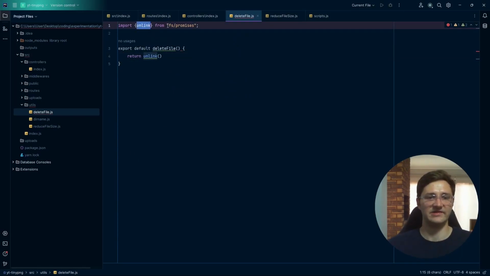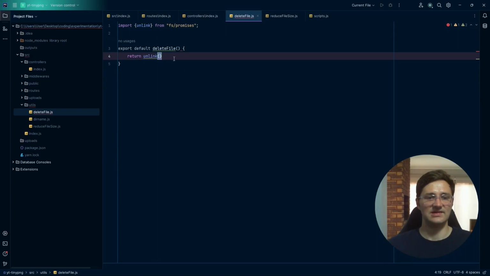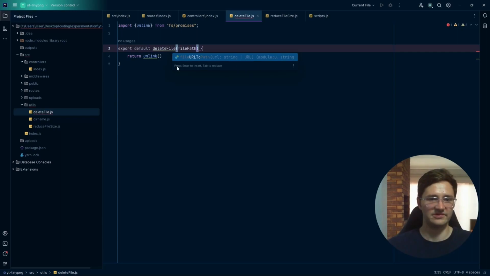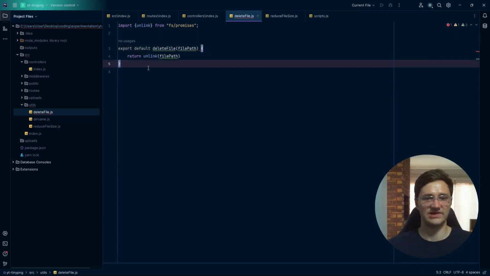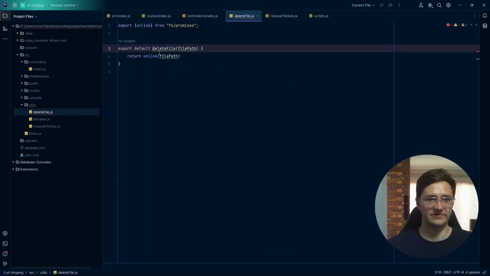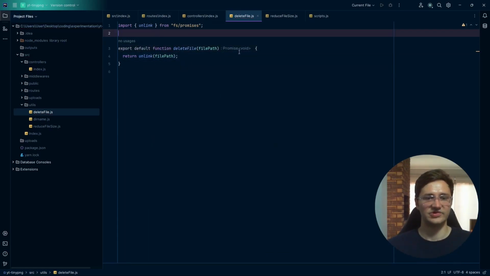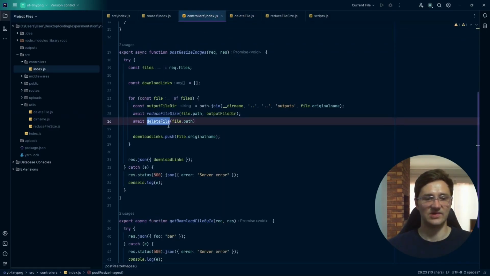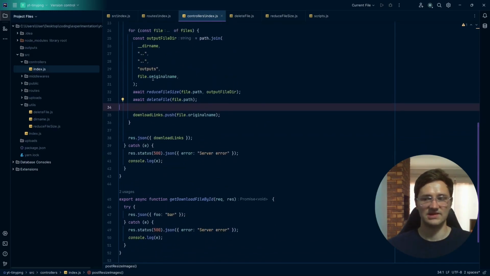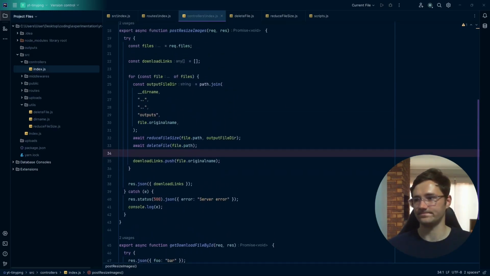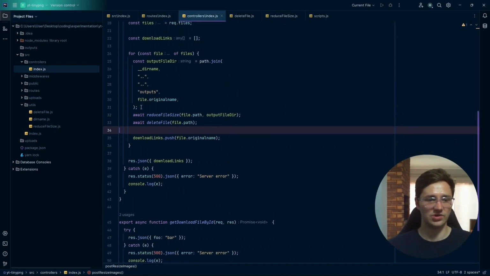So we import unlink from the file system promises, and then we're going to just provide it the path. So file path, and provide the path to that file which it will unlink. Export default function. It returns a promise void, and we can import it here. Okay, so with that done, this should work.